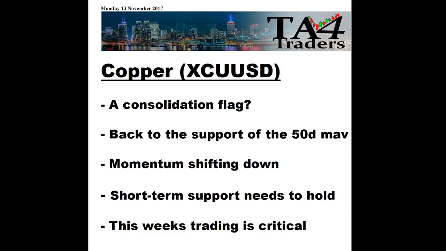So that's been TA for Traders looking at the copper price. The chart's conclusion should be, are we in a consolidation flag? We're back to the support of the 50-day moving average. However, momentum is still shifting down. For the short term, we need the supports to hold, and this week's trading is going to be critical.